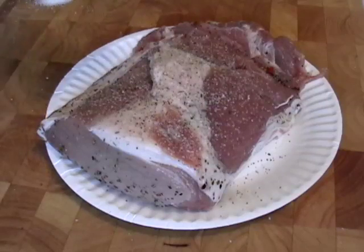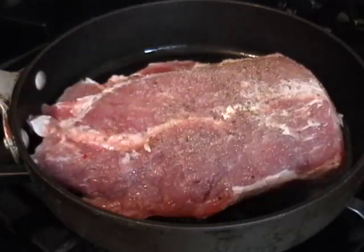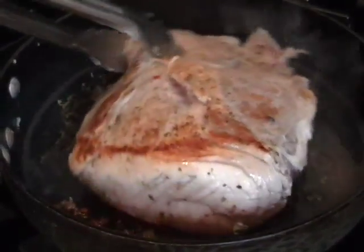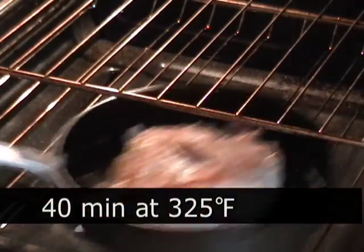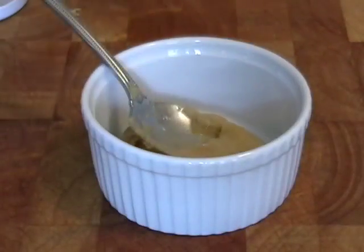I'm going to take my pan on high heat and give it a nice sear on both sides with just a little bit of vegetable oil. And once it's browned, we are going to pop it in a 325-degree oven for 40 minutes, and then we're going to glaze it. While that's roasting, I'm going to make a maple mustard glaze, which is mustard and maple.